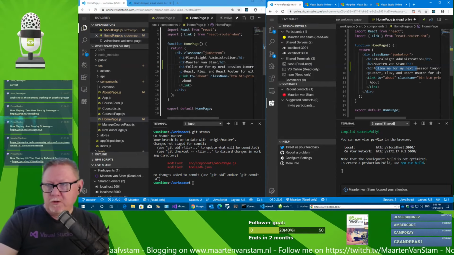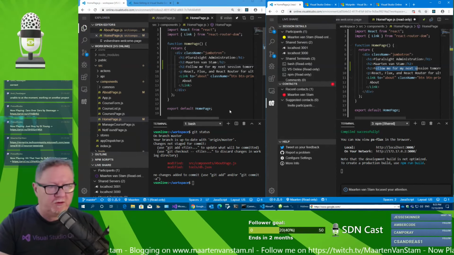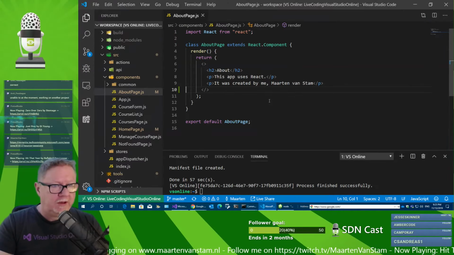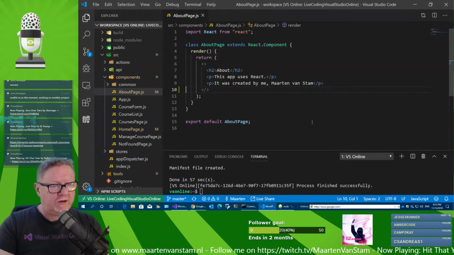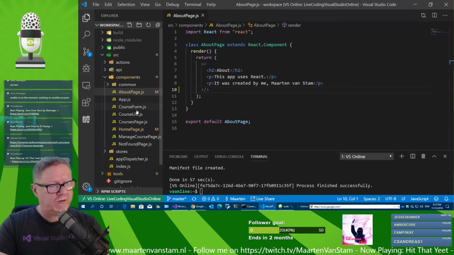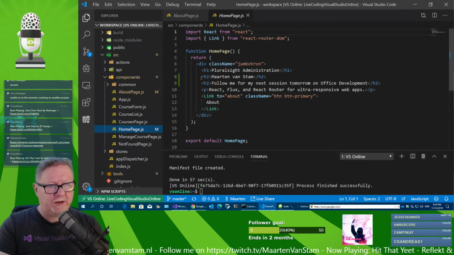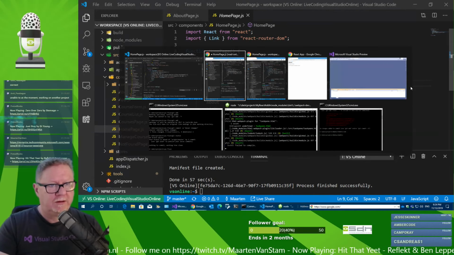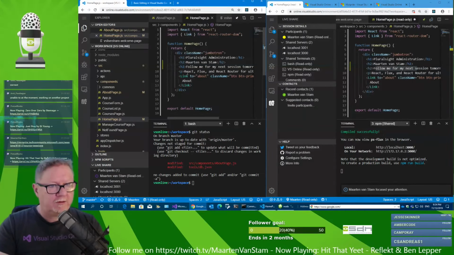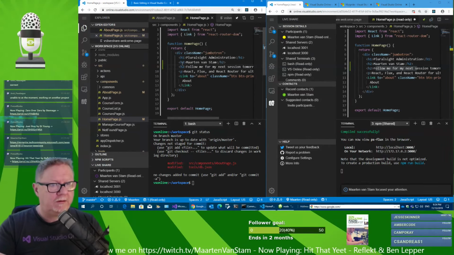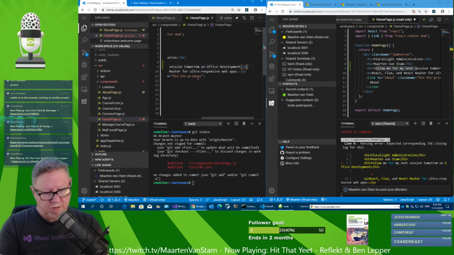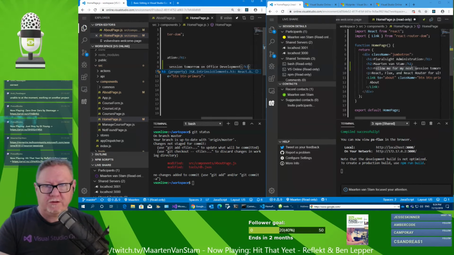And let's see if the local version of VS Code in here, this is not using live share, but so I have to move to that. You notice that there's a change in here, and it's actually changed here as well. Let's make the third one. Let's make this an H3. H3. That changed.